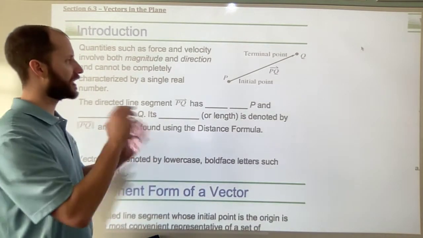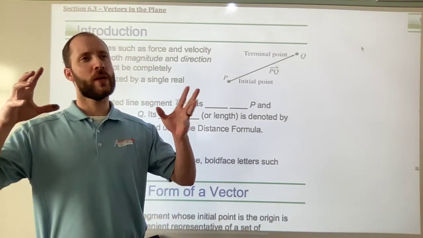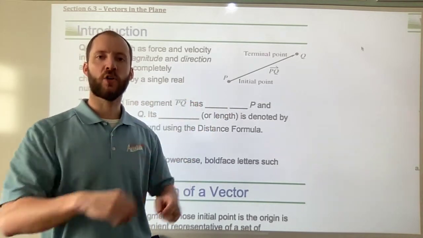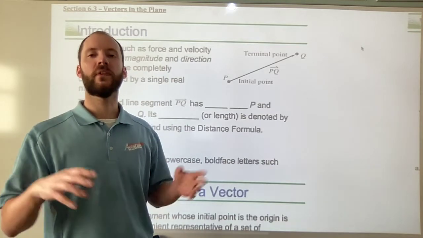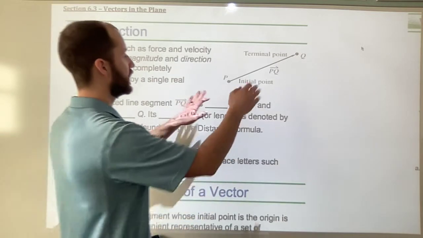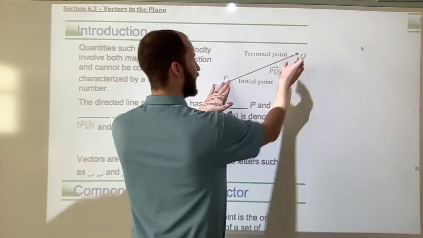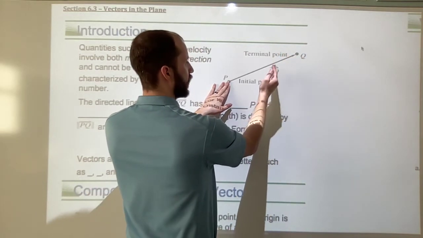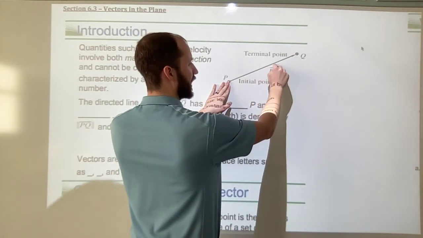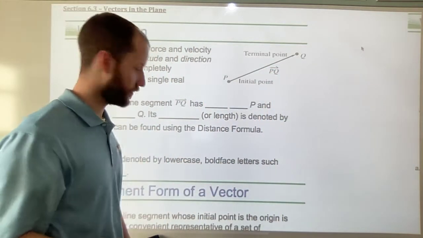So vectors encompass a force and a velocity. So we have a certain amount of motion in a certain direction, going at a certain speed. So to represent all of that, we use vectors. Visually, they are rays with an initial point and a terminal point. And then this notation from initial to terminal, from P to Q, and then this little harpoon looking hook for notation over P and Q.